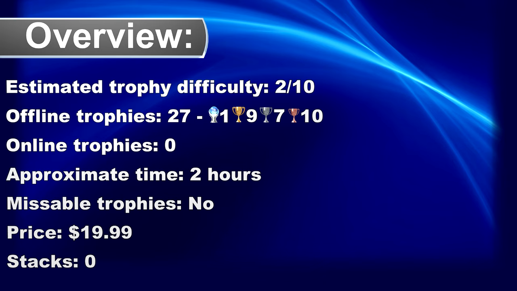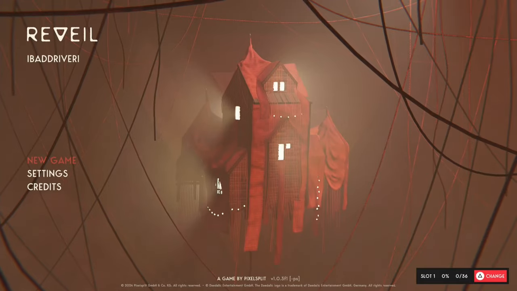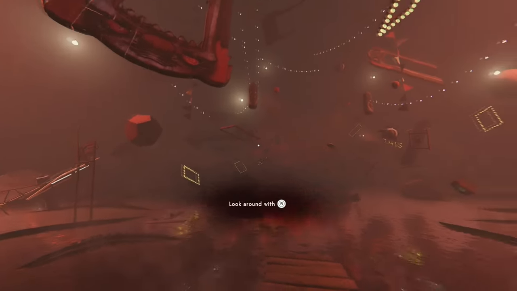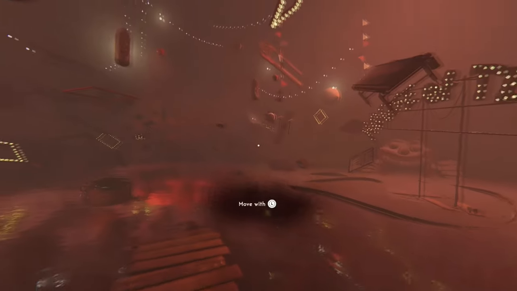The game is a really good psychological horror game. To unlock the Platinum, we need to complete the game, we need to complete the last chapter a few times to get all the endings, and we need to find all the collectibles. No worries, nothing is missable because there is chapter select.